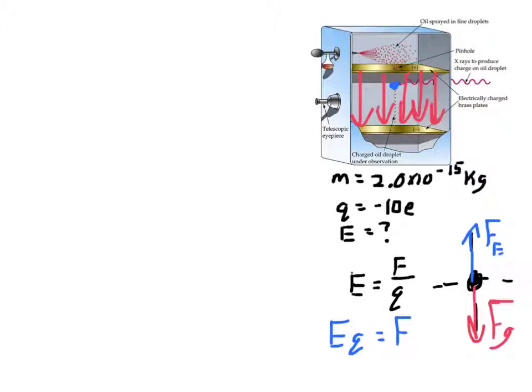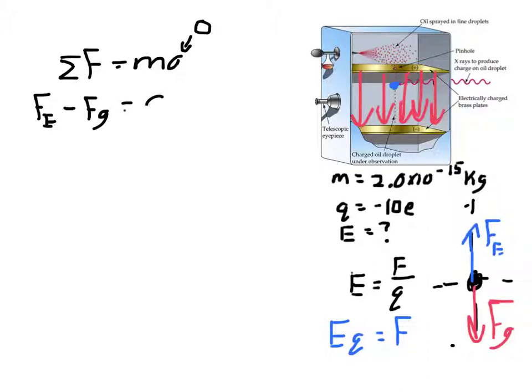And we want to cause this oil drop to stand still. What electric field do I need to exert between these two plates to cause it to stand still? So the sum of my forces must equal ma, and a here, we want it to stand still, a is going to be 0. I'm going to call up positive and down negative, meaning I've got the electric force minus the force of gravity equals 0. Now, for the electric force, if we know the electric field, we're going to use this equation over here, and it's a derivative of that equation. One of the main equations you need to know, of the two equations with electric fields, this one right here is really the biggest one that you're going to need to know.